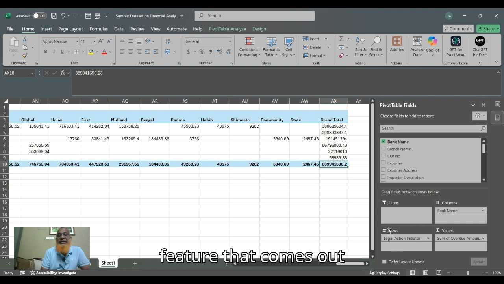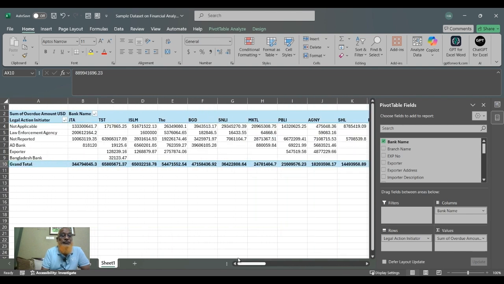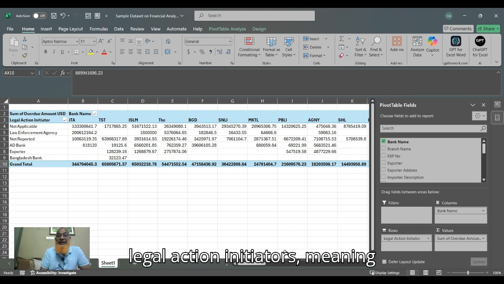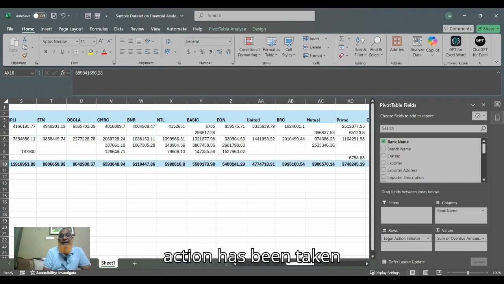The second feature that comes out is that about 380 million of the total overdue mentions not applicable in the legal action initiators, meaning that no follow up action has been taken.